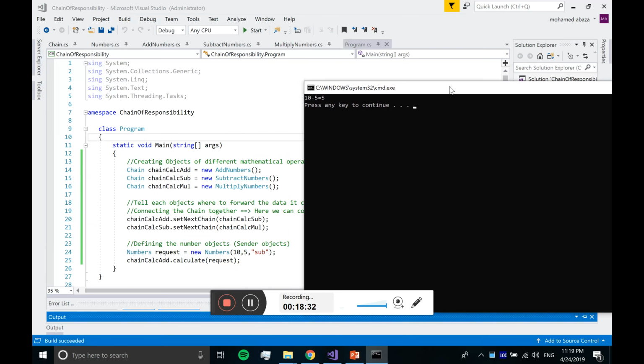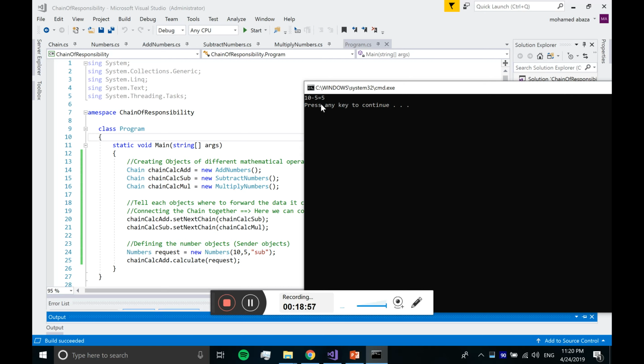So the flow went like that. It went first to the chain calc add, and it searched for the keyword add. It didn't find it, so it delegated the request to the other chain, which was a sub.